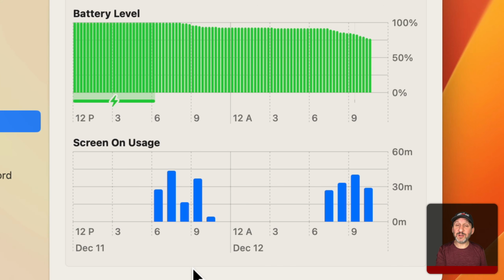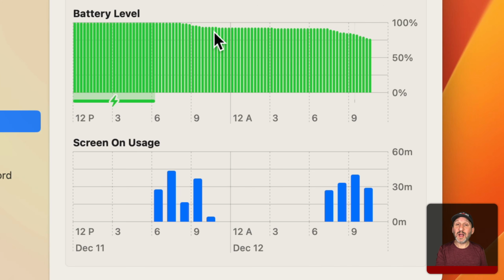If you look here under that, you'll see the screen use. So these blue lines represent when you're actually using your Mac. The screen's on. So you can see during this time I'm using my Mac and there's a gradual decrease in the amount of power left in the battery. Sometimes it's very small. Other times it jumps a little bit, probably indicating that I was doing something using more energy at that given moment.